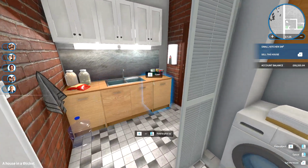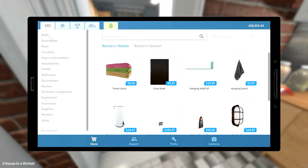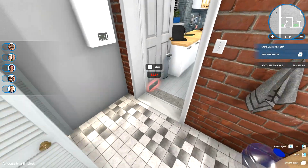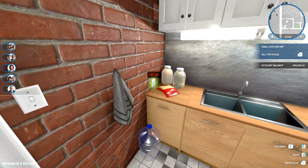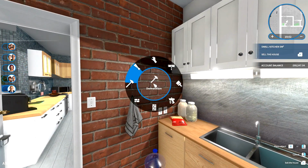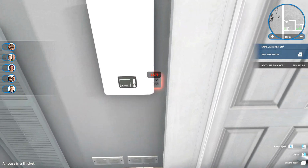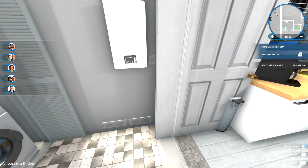Anyway, right, so yeah, I think that's pretty good. I think that I'm pretty a couple more things. There's always more to do. My new favourite things in the game, which is going to sound ridiculous, are these. They're just little extra details. It's just kind of nice, makes a difference. The option to add plug sockets in is also super handy, because you just would see this sort of stuff. These things are in houses. And when they're not there, in fact, let's do that as well. No, let's not do that. Let's do that. Yeah, when they're not there, it just feels wrong.